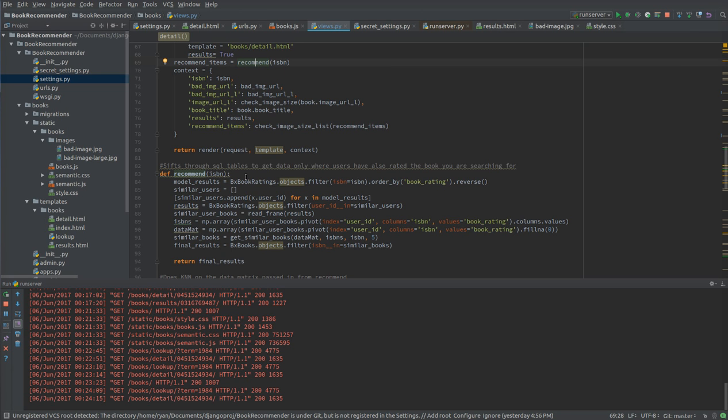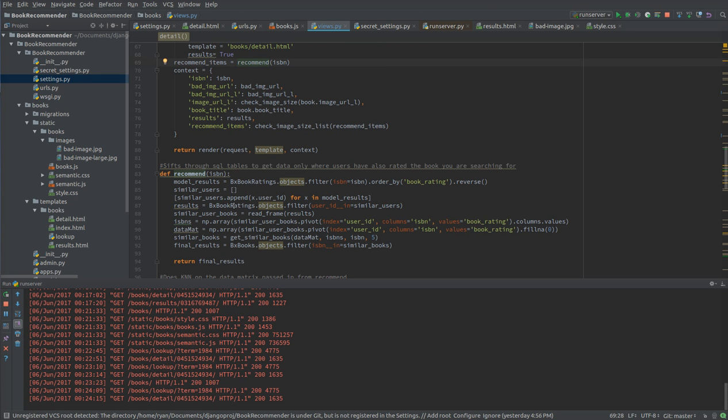It'll go through the ratings table where the ISBN equals the one you pass in, and then order that by the rating in descending order. And then I grab the user IDs from the model results and append that to this list. So I have a list of user IDs, which are users that have rated 1984 as well.